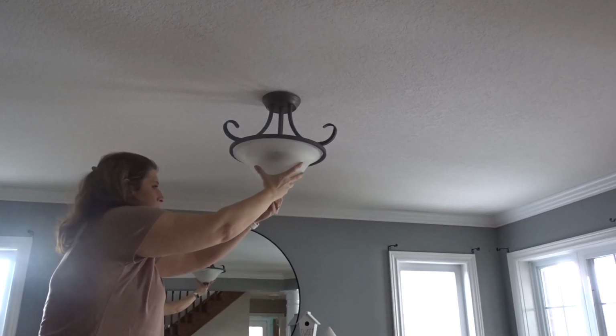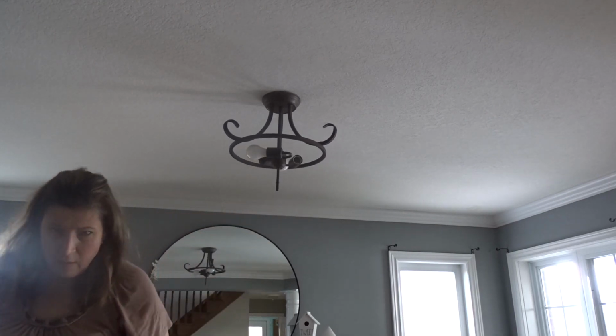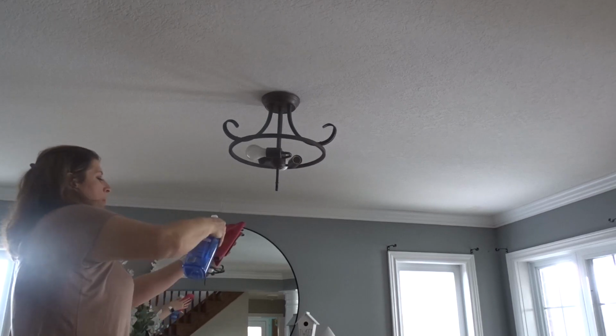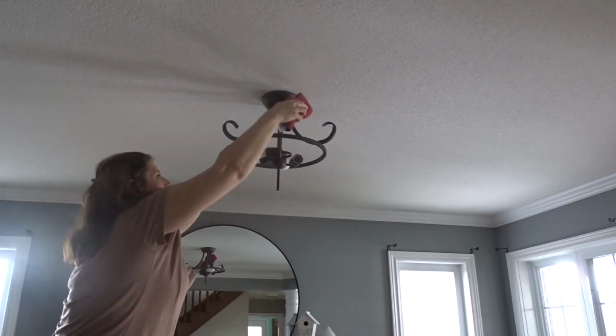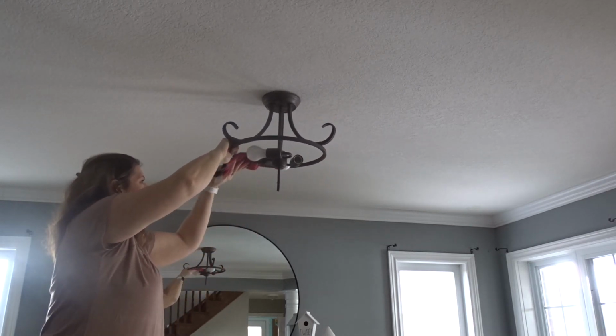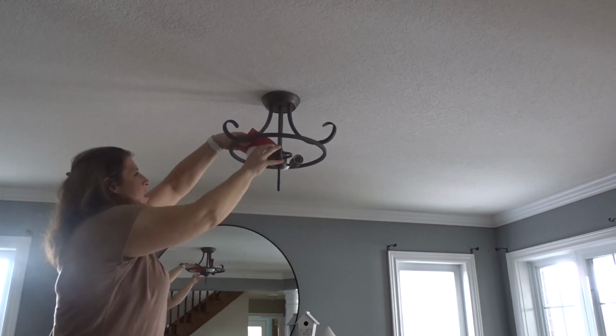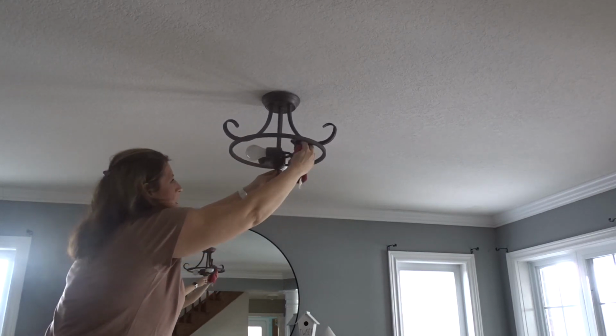This time I also like to clean out my light fixtures. I remove this little thing and end up washing it with just some hot water and dish soap, and then I come back and dust the remaining light that's hanging. And I just do that with some glass cleaner from Method and a microfiber cloth.